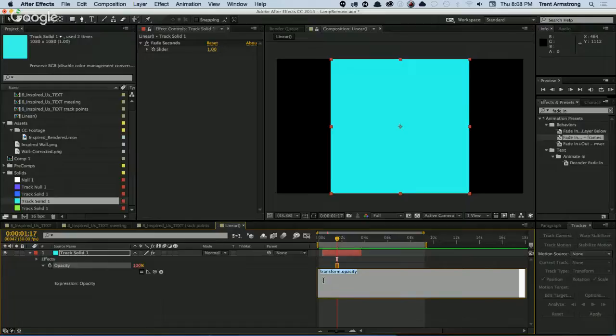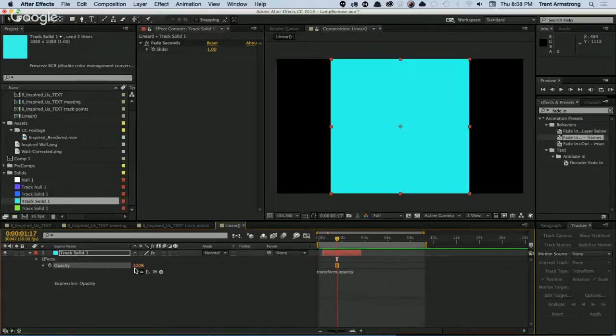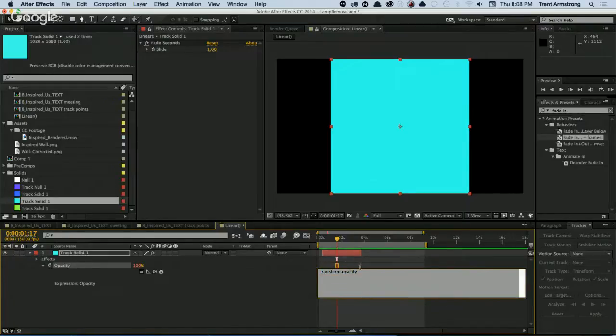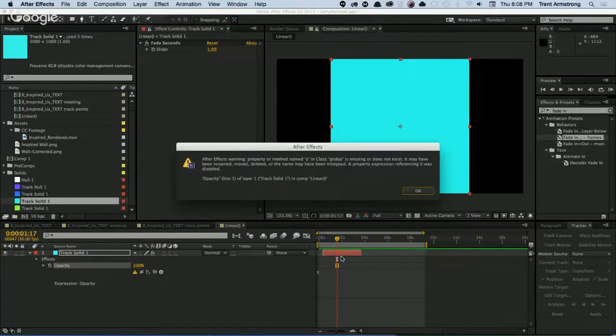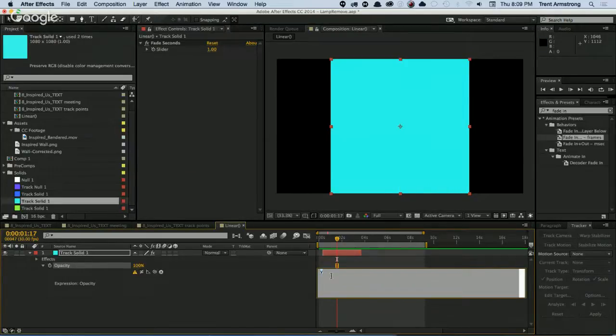So the first thing you get is this transform opacity. Really all that's doing is saying whatever this value is in transform opacity, take that value and give it back. That way, if you enter out of your expression, it doesn't throw an error. If you do change something in here and you get an error, that's there to help you understand that you've done something incorrectly. If you're just starting out with expressions, you're going to get a lot of errors. Even if you've used expressions for a long time, you probably will still get some errors.